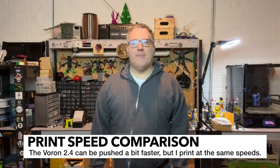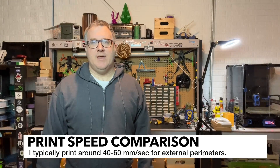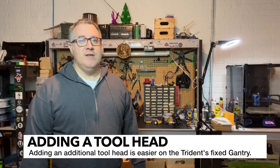In terms of overall print speed, I actually print about the same speed on both machines — around 120 to 150mm/s for pretty much everything except perimeters, external perimeters, and top surfaces. That's plenty fast enough for me. On the 350 machine, I run about 3,500 max acceleration. If I go to 4K on my particular machine, I've noticed layer shifting, so I try to always run it under 4K. Because of the floating gantry on the 2.4, that should allow you to, in theory, print a little bit faster.